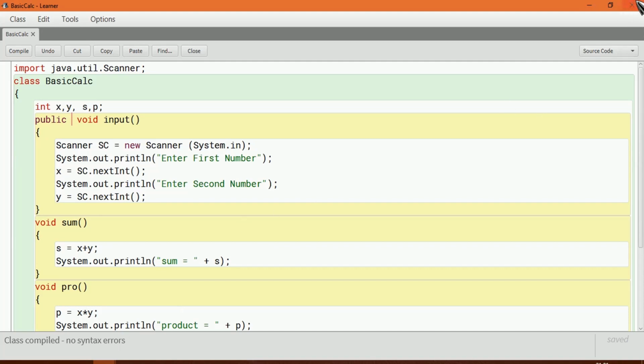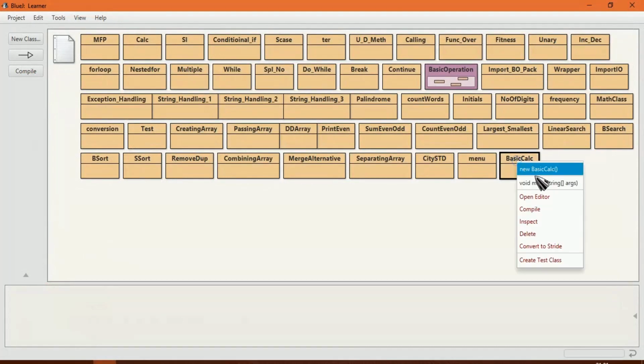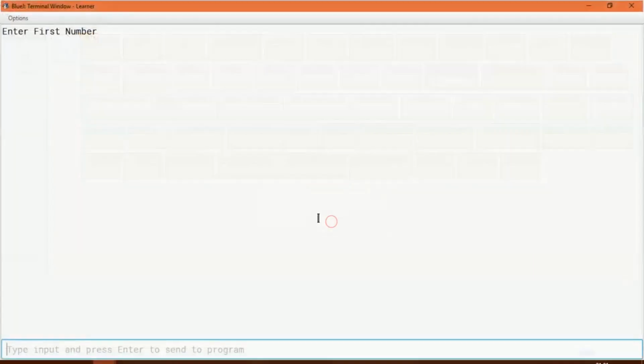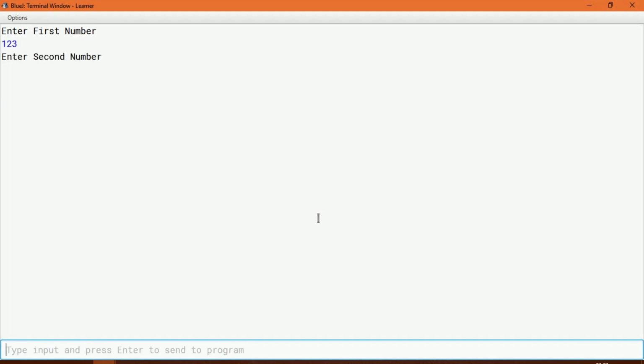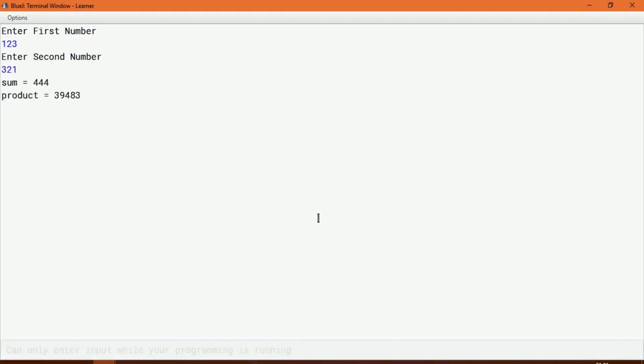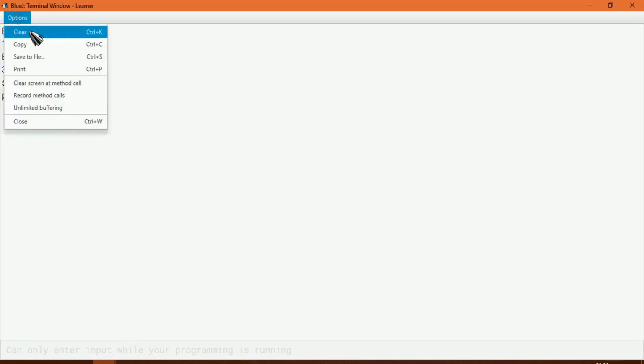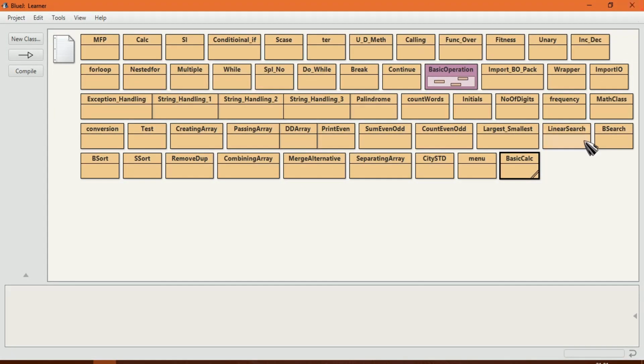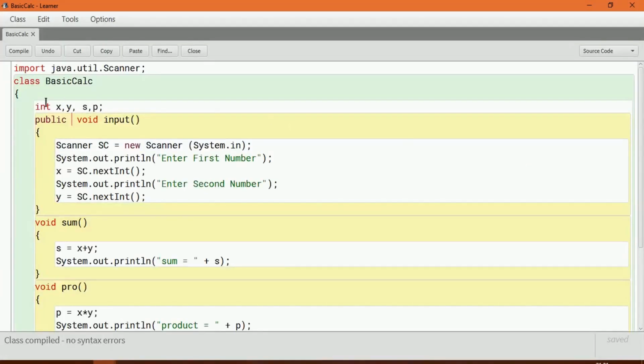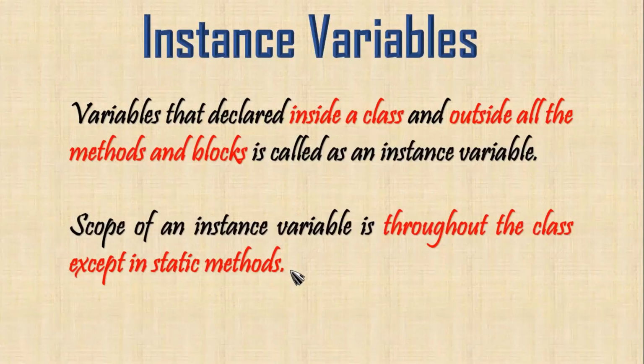So now this will run without a problem. So let us run this one. First number, then second number. So we get the result here. So the variable which is inside the class but outside the blocks without static is called an instance variable.